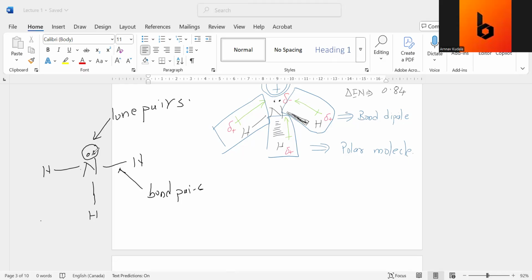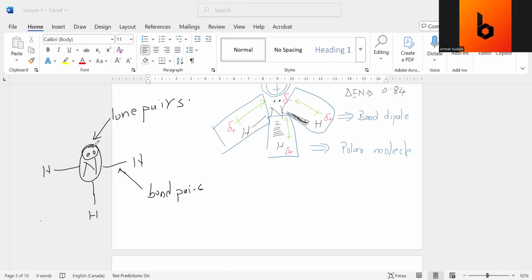Now, how I tell my students to remember it, I'll tell you. Lone pairs, I ask them to assume, are closer to the atom. And imagine that the bond pairs are slightly away. Whenever you imagine a lone pair, imagine that it is very close to the atom. And bond pairs are slightly away from the atom. It's not that they are out of the atom entirely, but they are slightly away from the central atom.